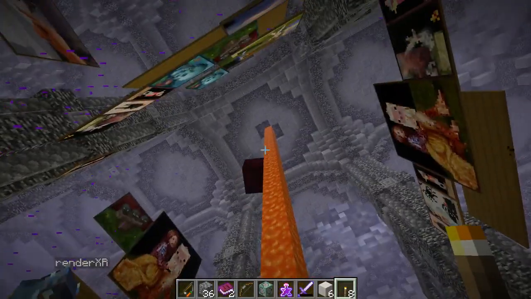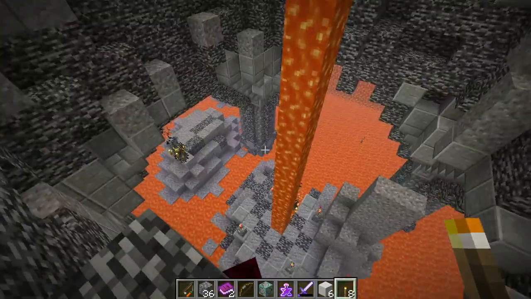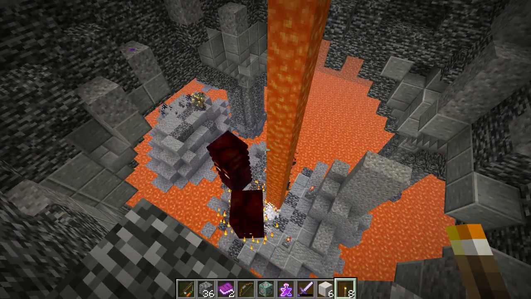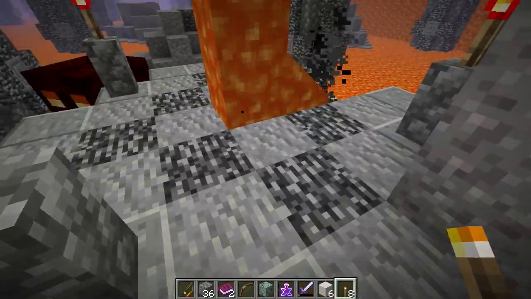Did you intend... You said you used the lava to signal that you can go down here. Did you intend for it also to be a way to have the magma cubes go up and attack the player from below? No. That was just a side effect. I see. It was a nice bonus side effect then. Because they really do go up fast when they get in the lava. Yeah.